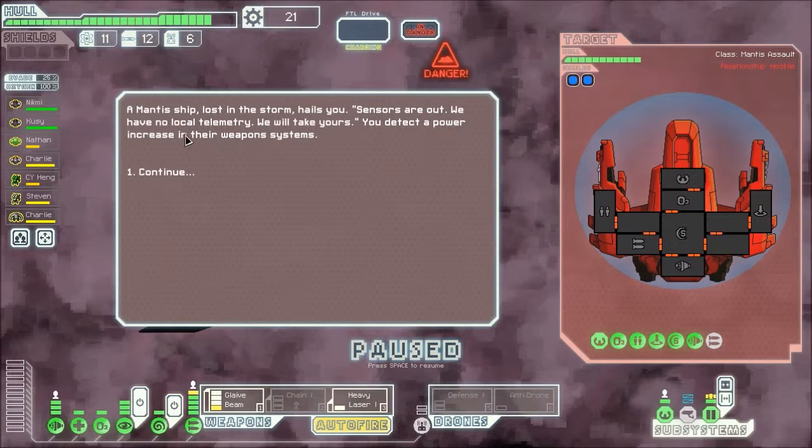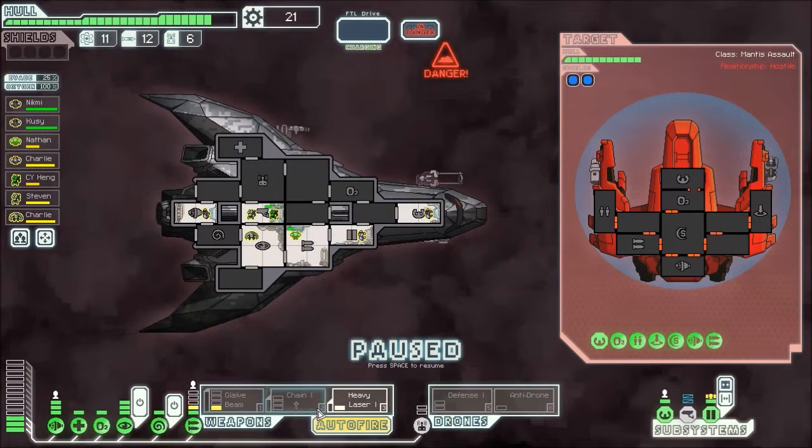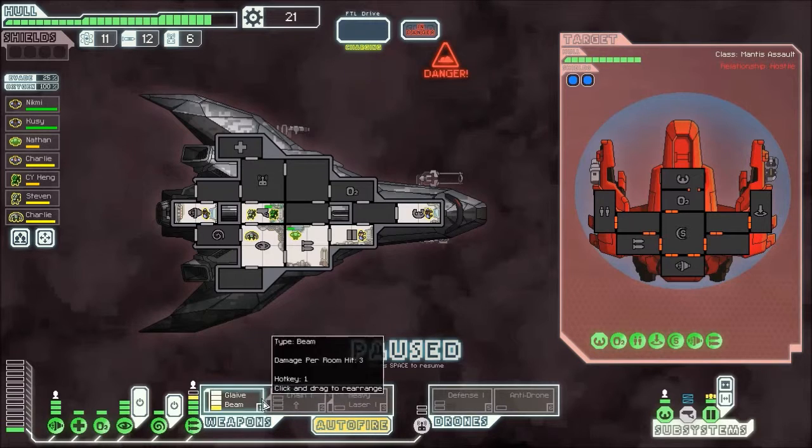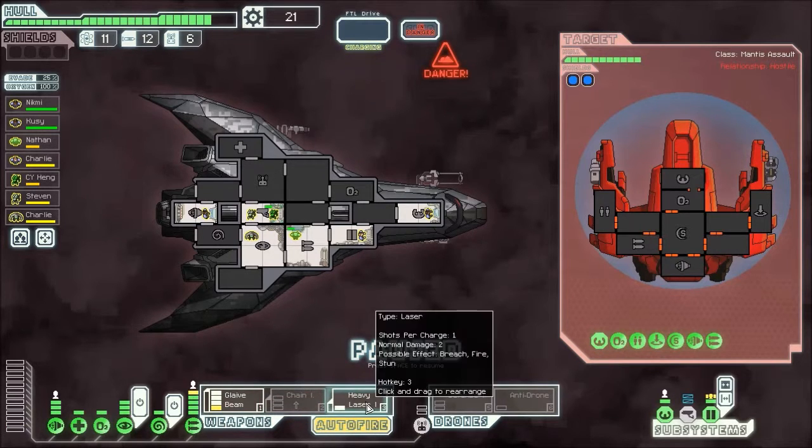So, man a ship, lost in the storm, and their sensors are out. We have no local telemetry. They're going to try to take mine. So, they've got a teleporter. Okay, that's all right. We've got mind control. And the only issue here is how hard we can hit them with everything being down. So, you know what we're going to do? We're going to turn off the glaive beam, and we're going to turn on the chain ion. Oh, actually, we don't need to do that. My bad. Okay, we've got the heavy laser up.